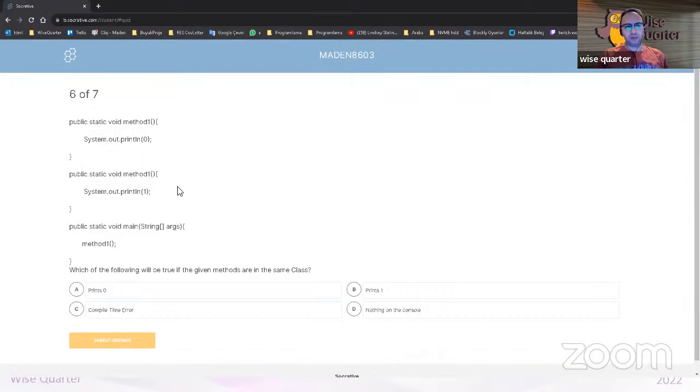So this time we have a few different things. Let's see what happens here. We have two same named methods, method 1, method 1, and we have a main method.